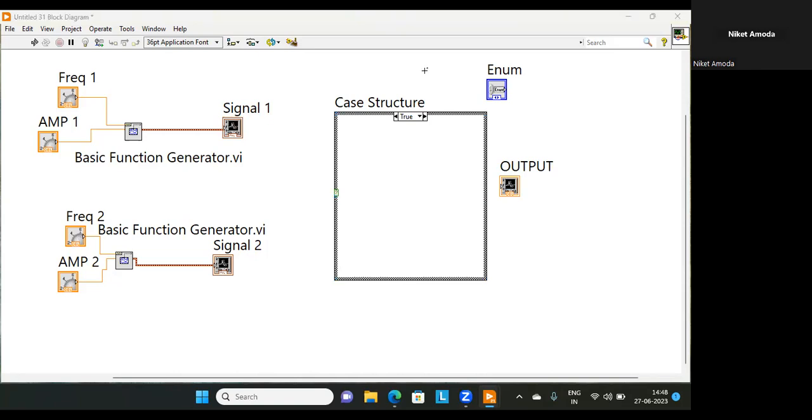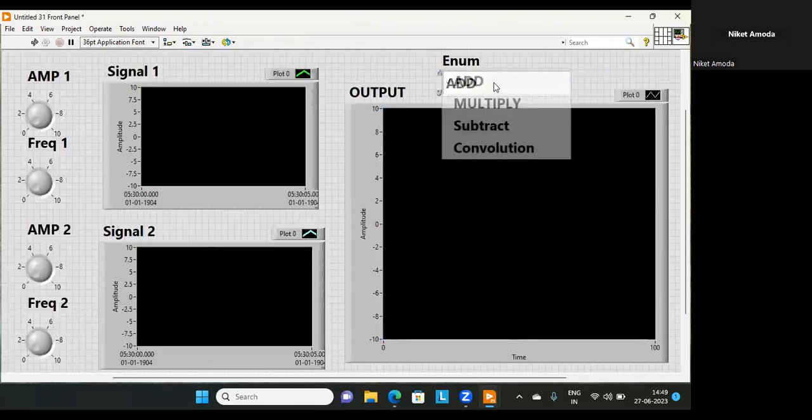Add is a variable or a function? See, ma'am, I don't understand your question as such. In this case, add is a function. Multiply is also a function. If the spelling is wrong, it will still not matter. You can write anything. You can put a plus instead of add, and you can write a minus instead of subtract. Whatever you do inside the programming, that matters. The name can be anything.